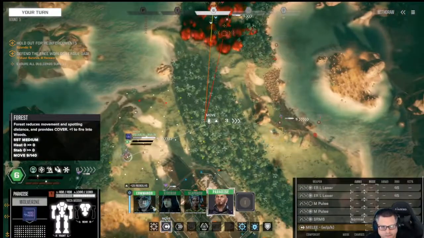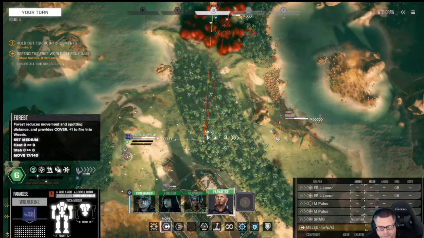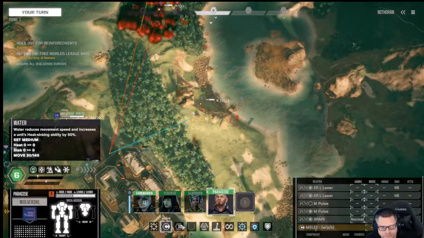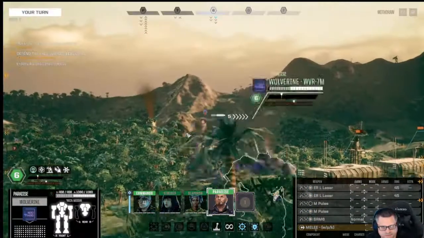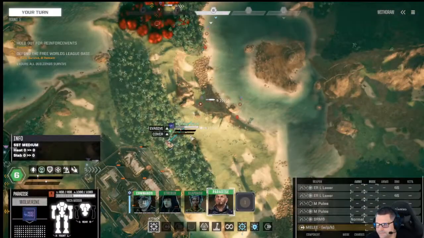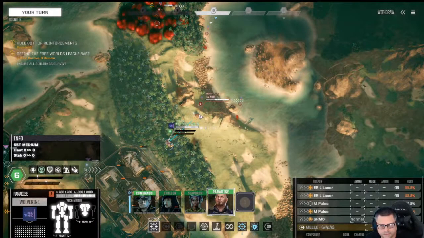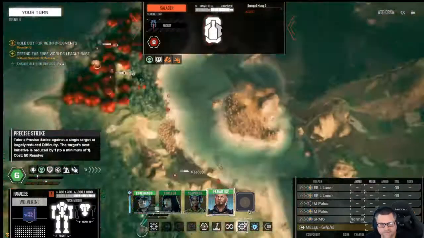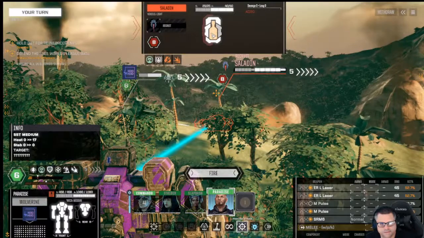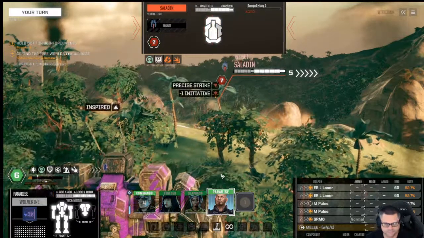Alright, Wolverine. Can you... I think you can only do a charge. Yeah, I don't want to do a charge. But let's get you in position to stomp on some vehicles next round. Yeah. Alright, let's do a precision strike here. Work on the Saladin here. Luckily, its AC-20 is broken. Let's go.